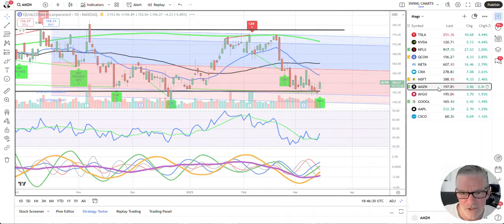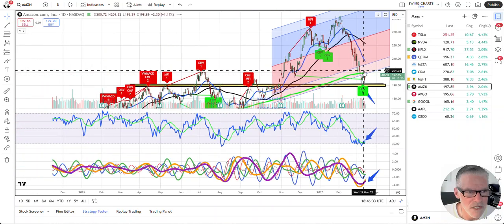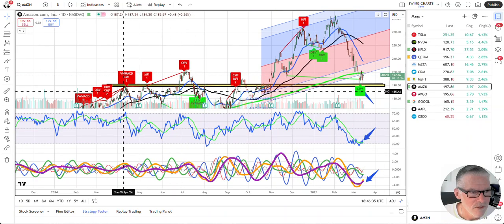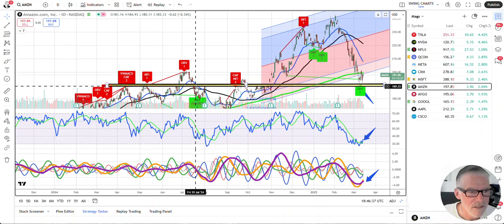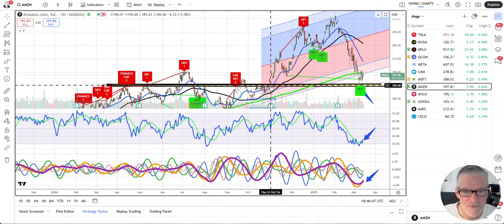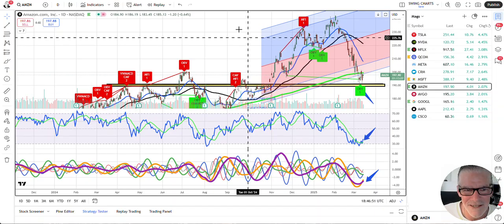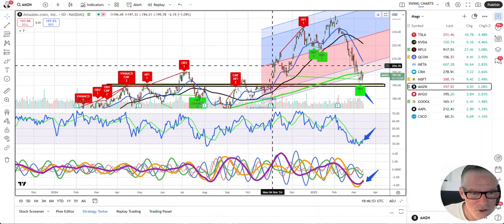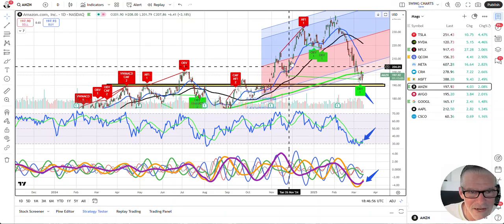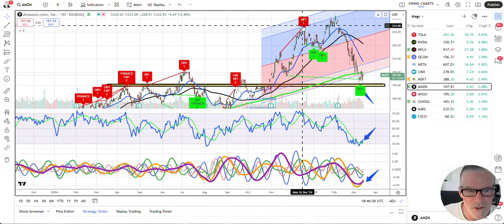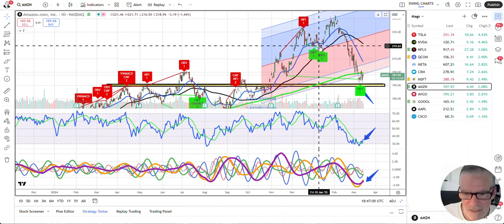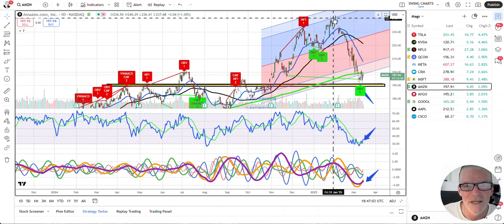Microsoft is still a no-go zone, but I do like Amazon. Amazon 190 is your key level. Resistance, resistance, resistance with a bull trap. Here's resistance with a bull trap. More resistance, and finally the breakout. That was the mother of all breakouts, right? Big short squeeze, here's your short squeeze right there. Here's your first pullback, and then a nice upside to new all-time highs, pullback to the 50 midline of the LRC, new all-time highs.